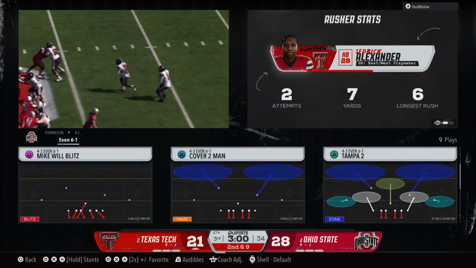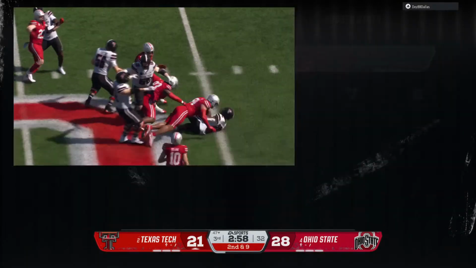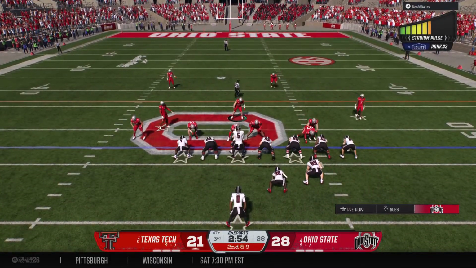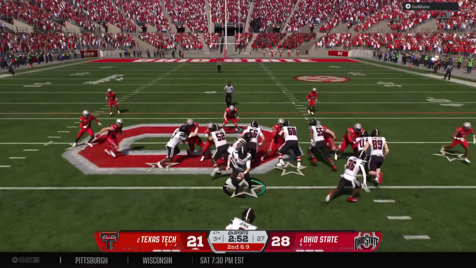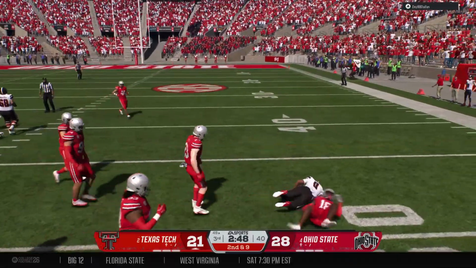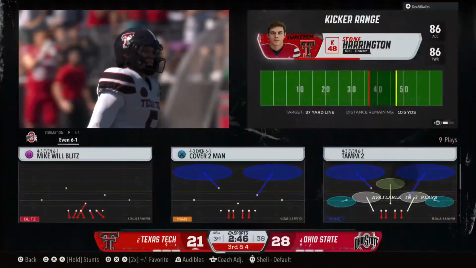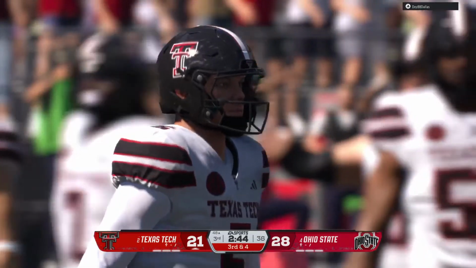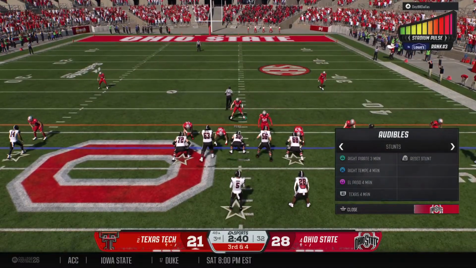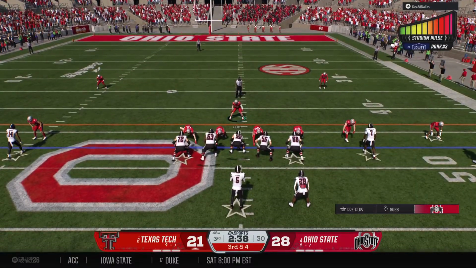How about this defense? Just so physical against the run. These guys have not been able to do anything on the ground, and it's because of that defensive line and those linebackers taking away the run game. They'll try the ground game here with the running back. And they finally stop him, but a decent gain that time. Well, they didn't bust that for a big play, but it makes this third down coming up a little bit more manageable, and that certainly has a lot of value.